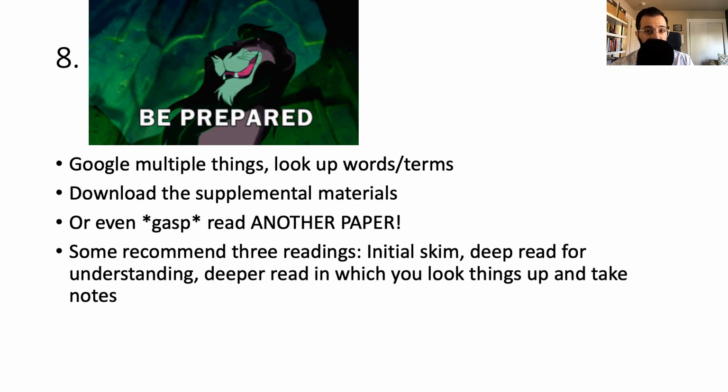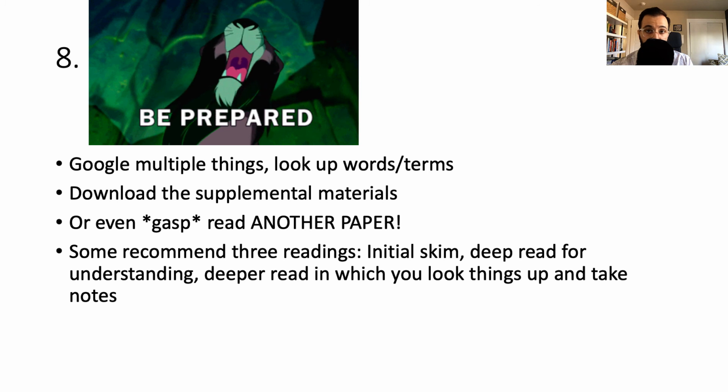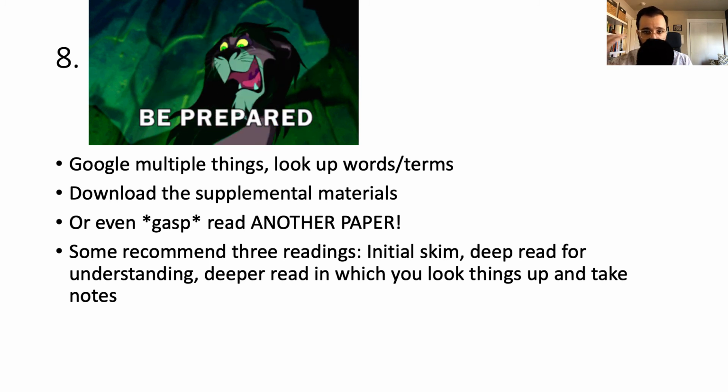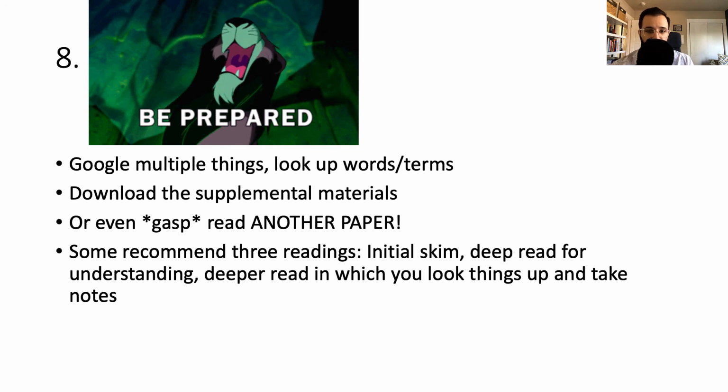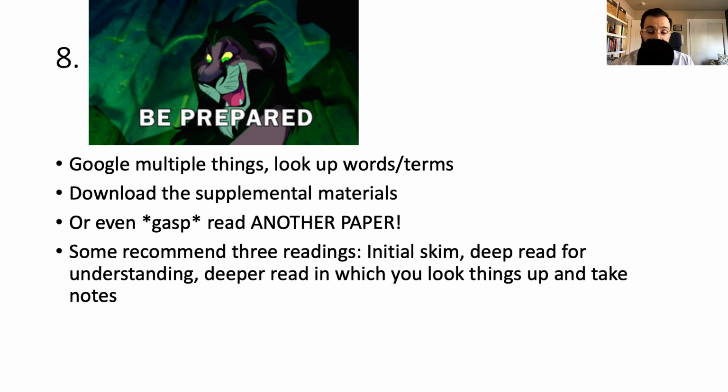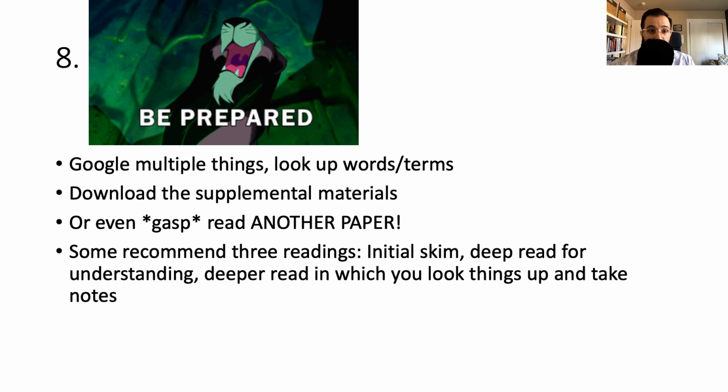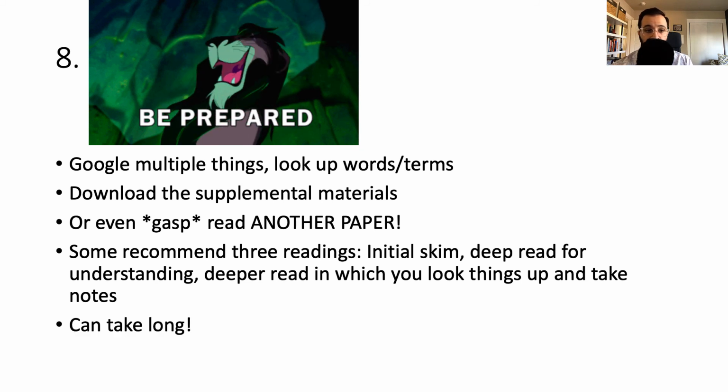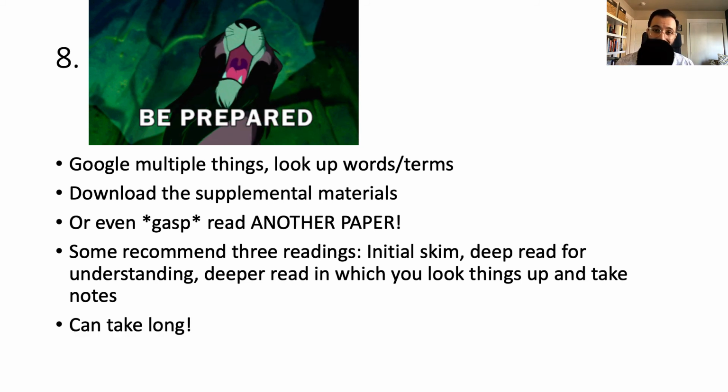Some folks recommend reading every article 3 times. First, not really worrying about understanding, just sort of letting each word go into and out of your head. Second reading, deep for understanding. Third reading, even deeper, in which you look up whatever you need to, or take notes on things that you want to take away. But again, essentially, this is a long process, especially when you're new to it.